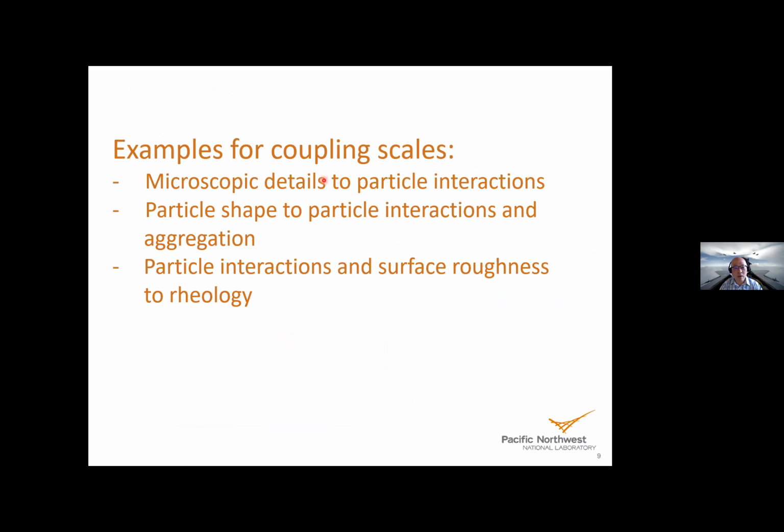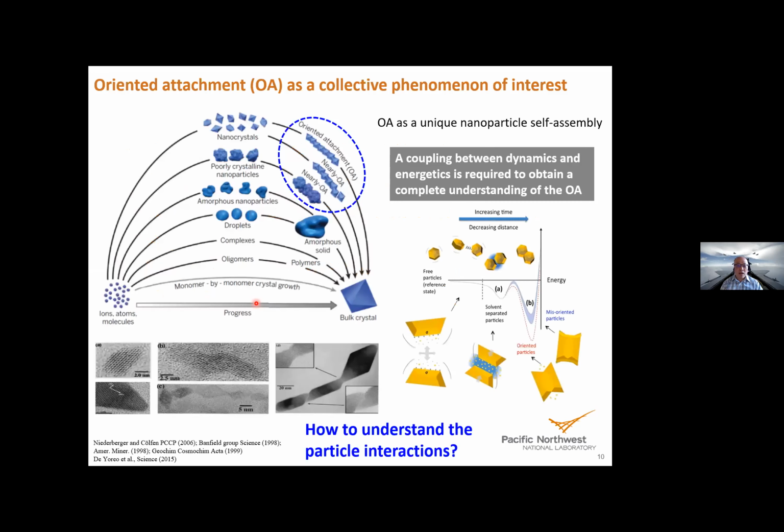It's about how microscopic details, such as molecular details, influence the particle interaction. Typically all I showed before is spherical particles, right? But in reality, spherical particles are not all the cases. In fact, in many cases, especially down to mineral nanoparticles and quantum dots, they're not really like spheres. They have a shape, some kind of rectangular shape, and in some cases actually cubes. So how do those shapes influence interaction and aggregation? And the last one is how those interactions and surface roughness change the rheological properties. Those are essentially some examples based on my research with collaborators. All these details are motivated by the so-called collective phenomena.